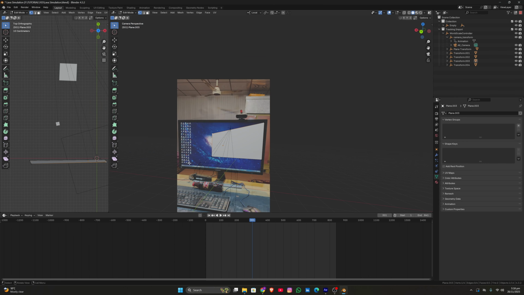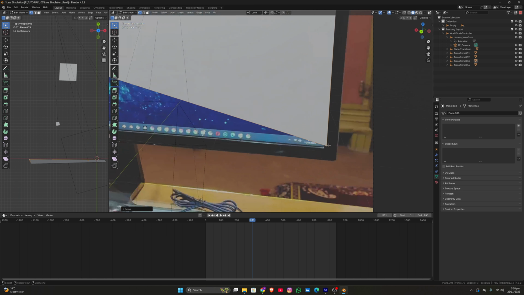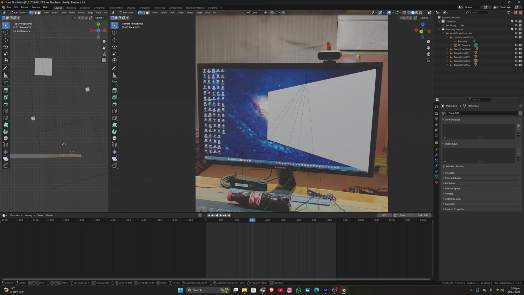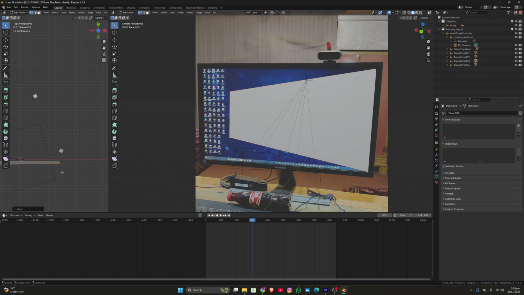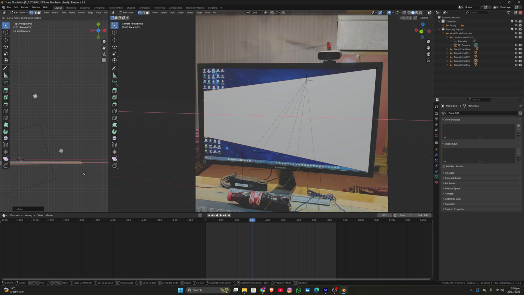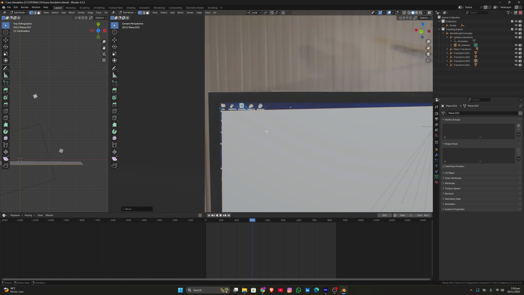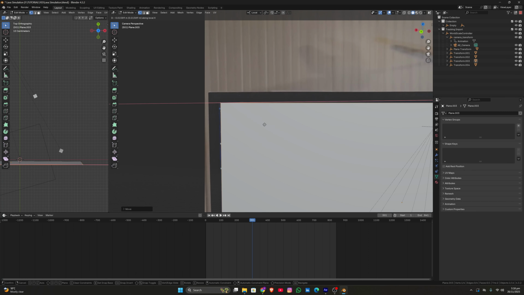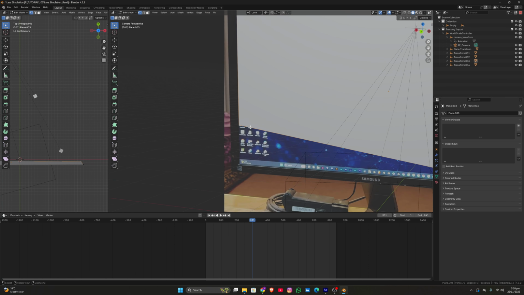I'm gonna select the downward one and move it like so. I'm gonna zoom in. I'm gonna move it on the X-axis as well so it matches. Perfect. Now it's time to move the other vertices as well. G, I'm gonna move it in X, like so. I'm gonna select this vertex and move it up, and move these down, like so. And now if you play it, let's stick into it. And that's what we want.